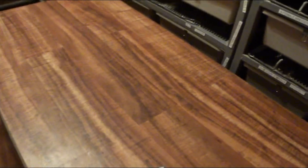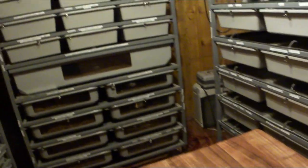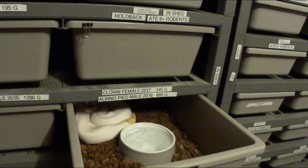All right, so I am in my reptile room right now, and I am in the middle of the ball python breeding season, if you've been following me through my videos. And take a look at this. I have my schedule, and I went through the whole sequence of rotating my males for the week, and this is the time where I separate all my males. So, for example, I'll just bring you guys along for the ride.